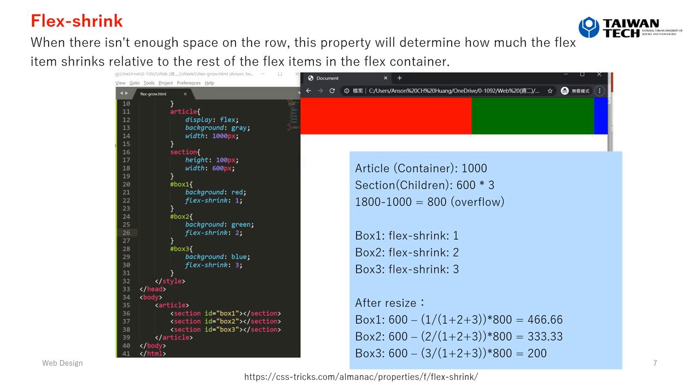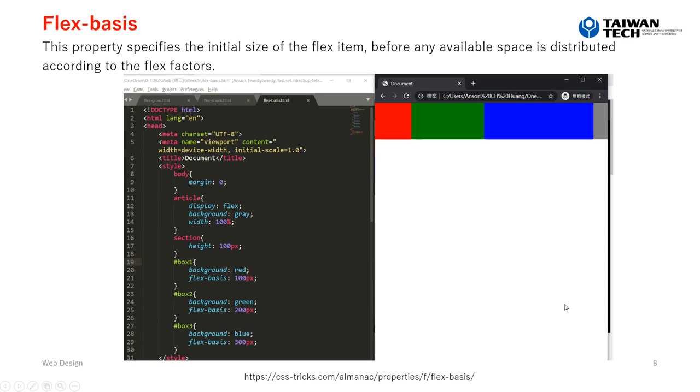share all the space. And the third one is flex basis. What is flex basis? Actually, flex basis is just like our width, but a flexible width.